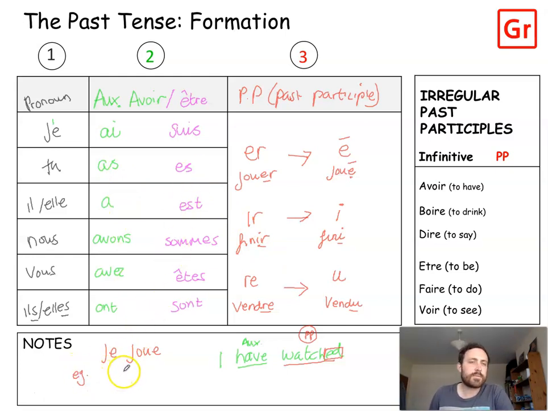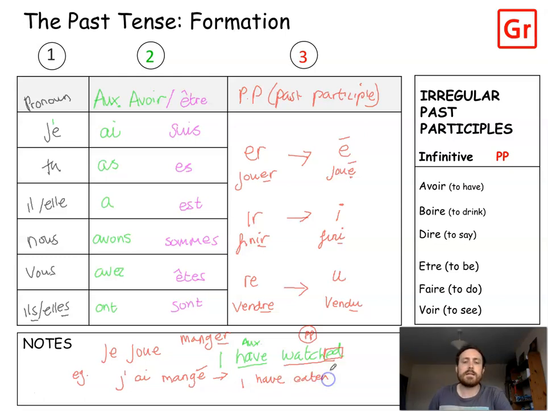So we put these three parts together, and we'll just do some examples down here. So the first thing we're going to take is a pronoun. Let's say I want to say I did something, so I'm going to use je. But I'm going to need j' with an apostrophe because I'm going to then use j'ai, the second part there. And then I'm going to use a verb, let's say manger. The verb manger is to eat, and it has an ER on the end. So I find my ER section here. The ER turns to an E accent. So my final verb structure is going to be j'ai mangé. And that translates to I ate, or I have eaten.